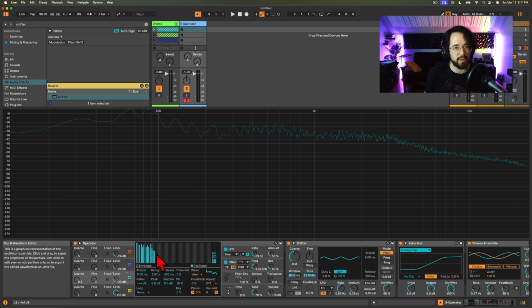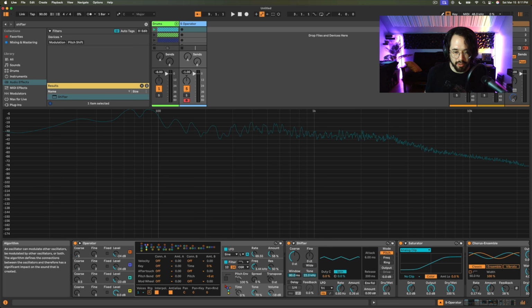This is a super fun feature. And honestly, this could even be an entire different video where we just take a single operator and mess with just the harmonics. That alone can be a really powerful tool. And then also don't forget to come down over here to the global tab on the bottom right. Maybe flip it into mono with the voices set to 1 if you're using a little bass noise, and mess with the algorithms. This can just give you a really cool, different sound. I always like to build a sound and then see what it might sound like in a different algorithm. You always get some really cool surprises.